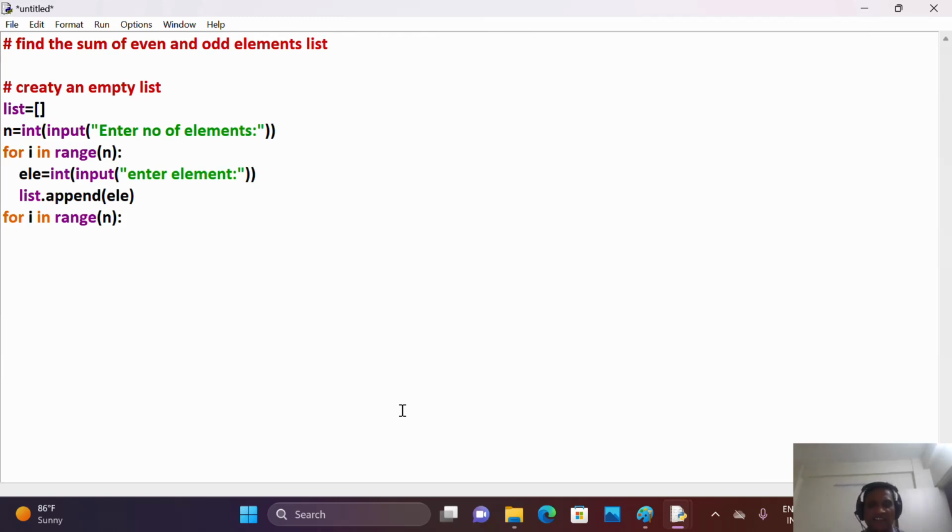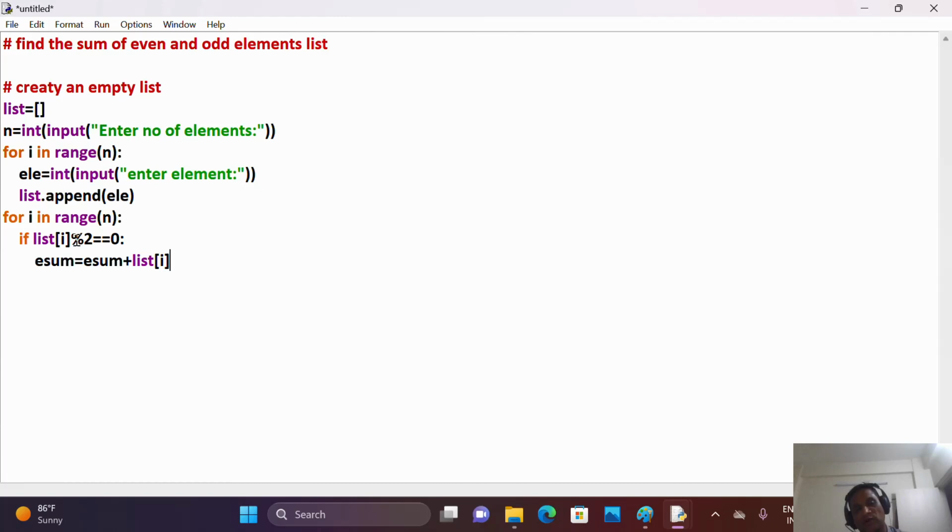So the logic is: if list[i], that means first i means position 0, the value at that position, is divided by 2 and the remainder is 0, then we add it to even sum: even sum plus list[i].